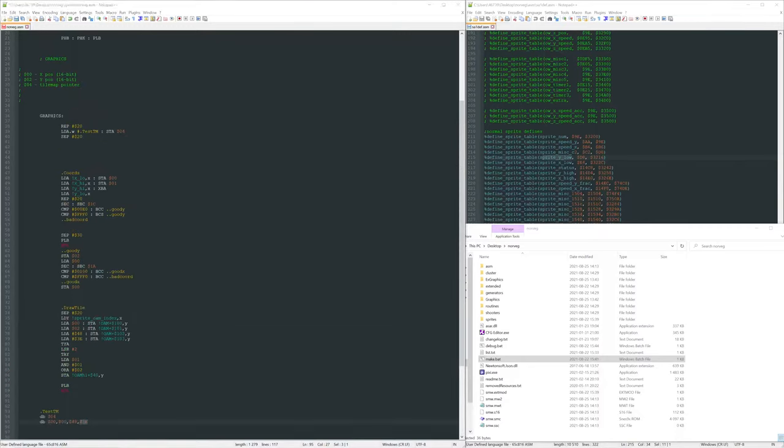Let me just double check which direction is which here. I think it's 15.7C, is that right? Damn, my memory is out of this world, dude. I can't believe I still remember that. So let's see. 0 is facing right. 1 is facing left. And I know that in graphics for Super Mario World, sprites typically face left. So what we're going to do is, if this is 1, we don't flip. If it's 0, we do flip.